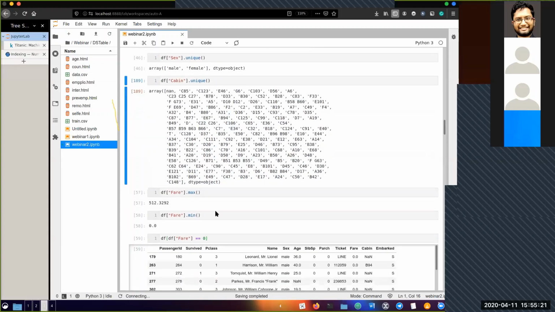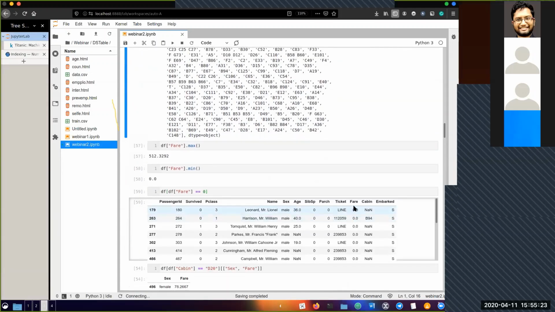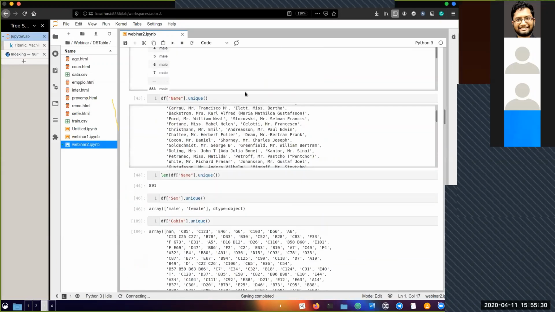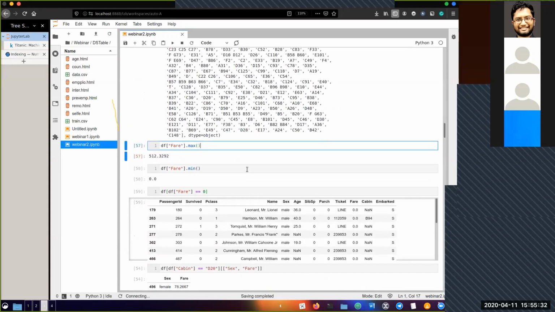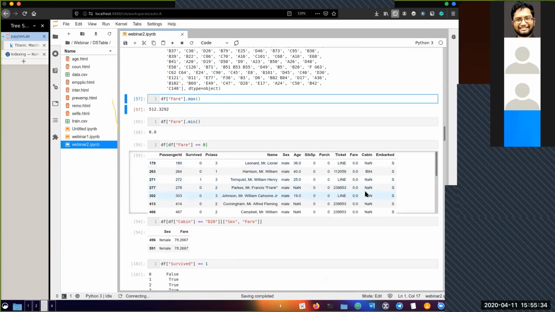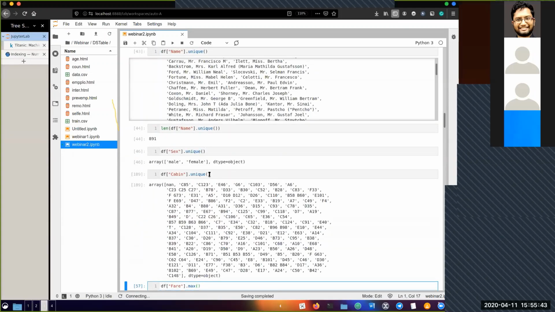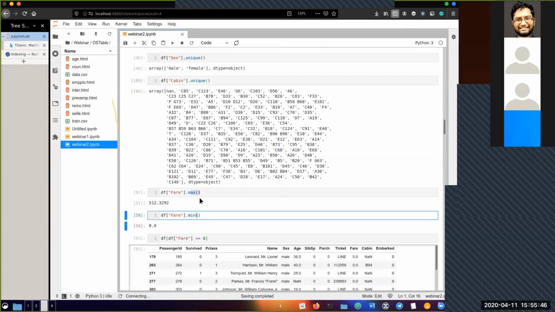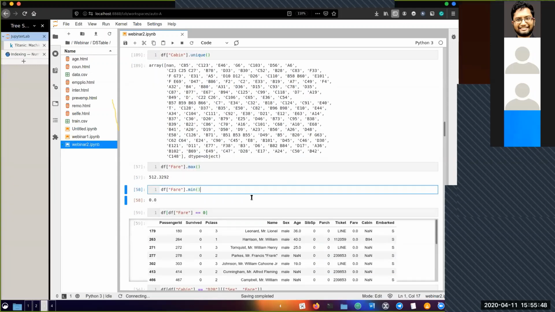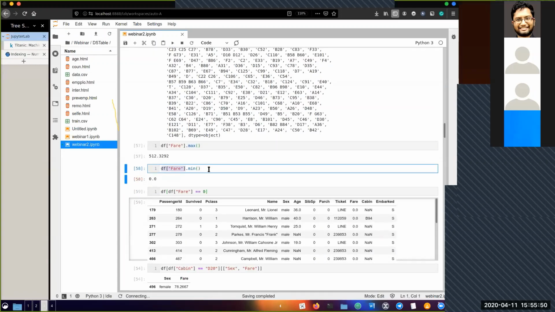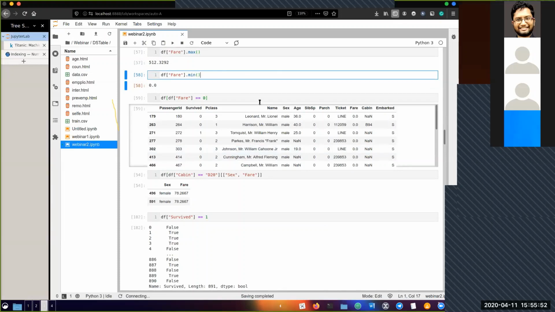If I take something like fair, say, again, just to remind you, what are we trying to do? We are trying to identify and understand the data. And to do that, we have to first see the values in it. So for all the numerical columns, you can easily find a min, max, and all this. And if you see, the syntax is still the same. Over here, it's dot unique. Over here, it's max, min again. So as long as you know what you want to do, it's really easy to do it with pandas.